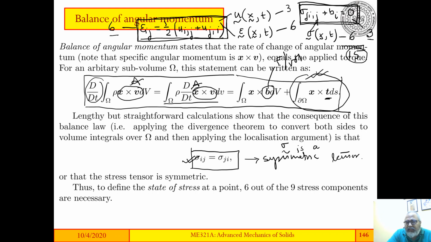So far the 9 equations that we have are all God-given equations. None of them are man-made equations. They are just embodiments of a geometric principle or an inviolable physical principle. So now what we need to understand is we have never talked about the material. What is this valid for? Is it valid for steel, rubber, chalk? What is it valid for?